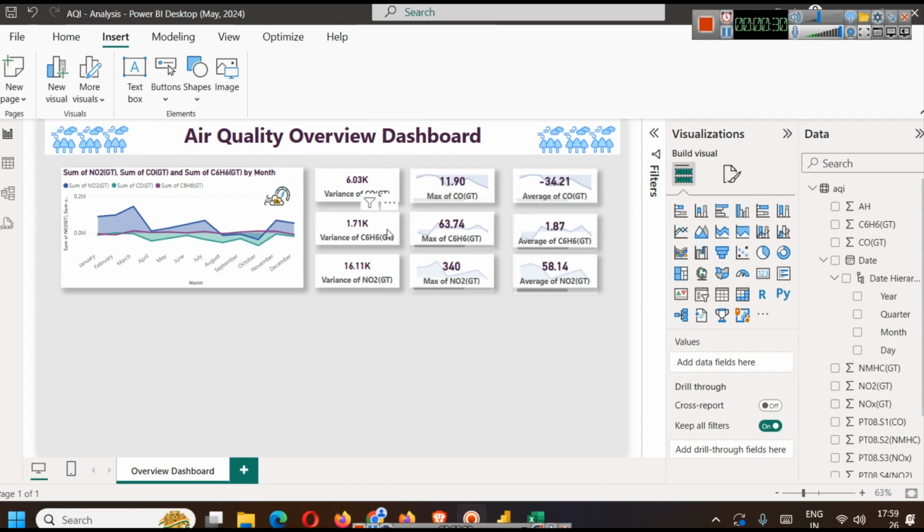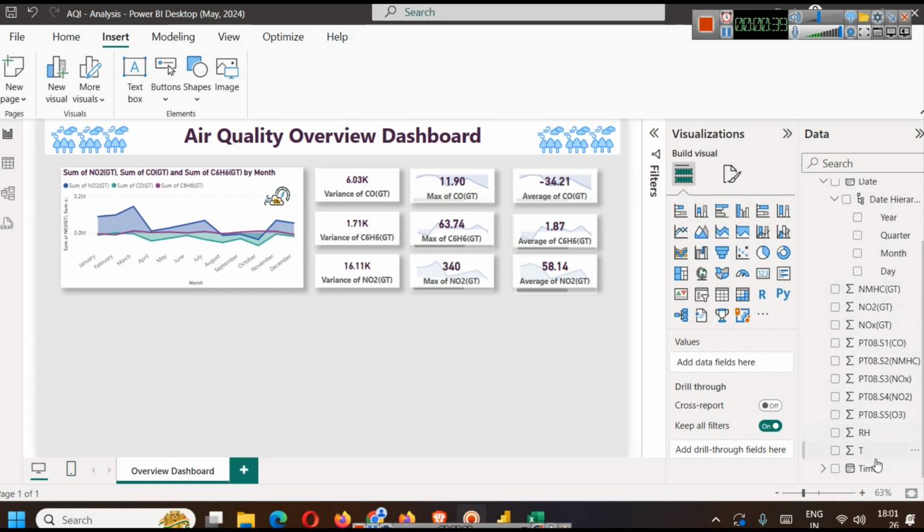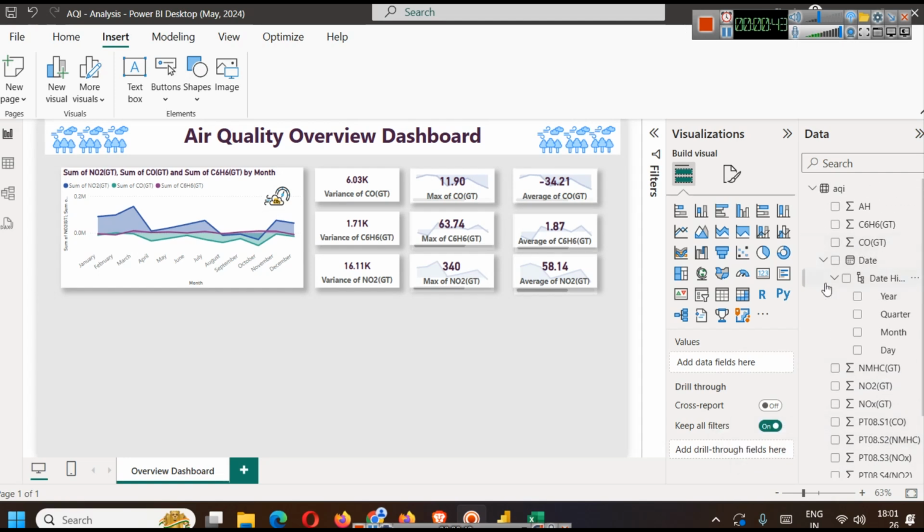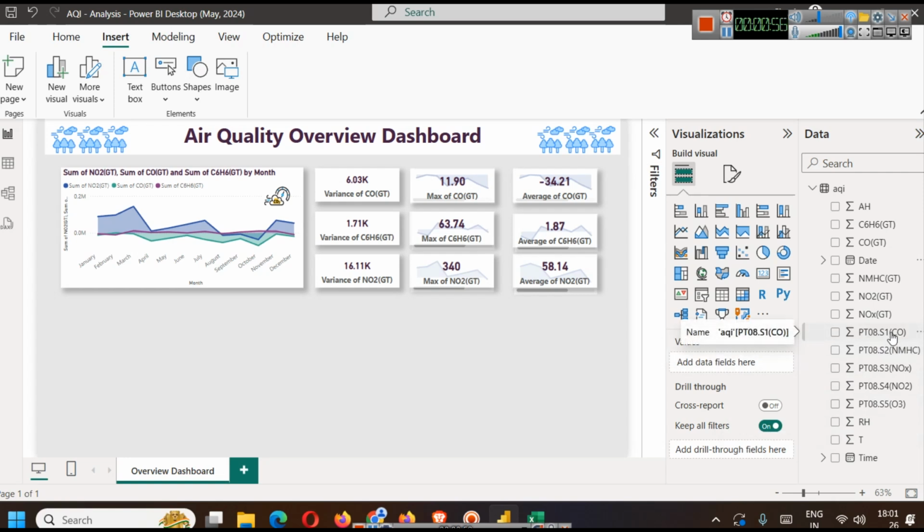Or you can use different type of image to represent different parameters. That's your choice. Now, we also have some important parameters like relative humidity, temperature, and absolute humidity. So let's say we want to see the effect of temperature on any value here. Like let's say we are getting from sensor 1 CO, from sensor 3 NOx, from sensor 4 NO2.